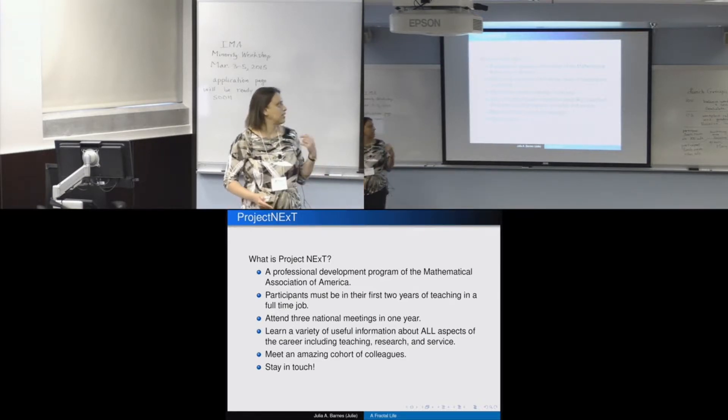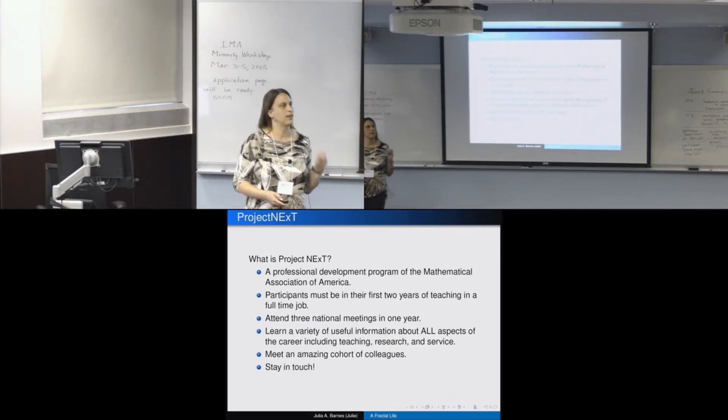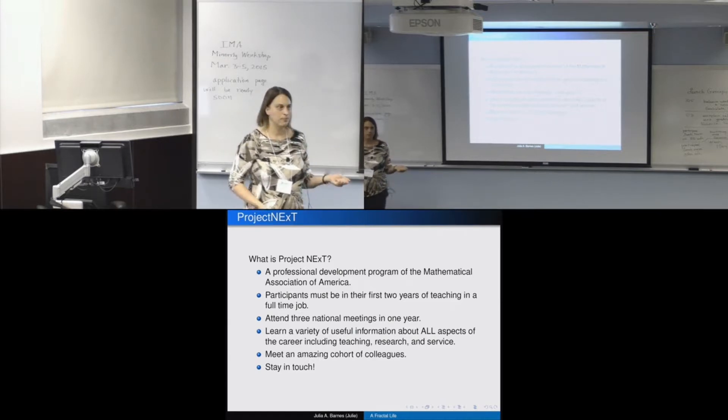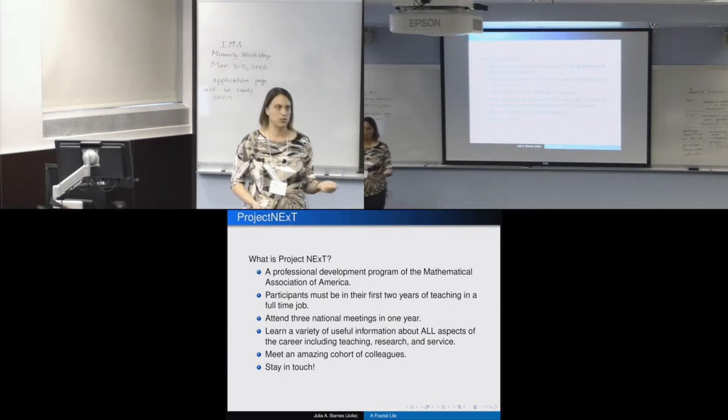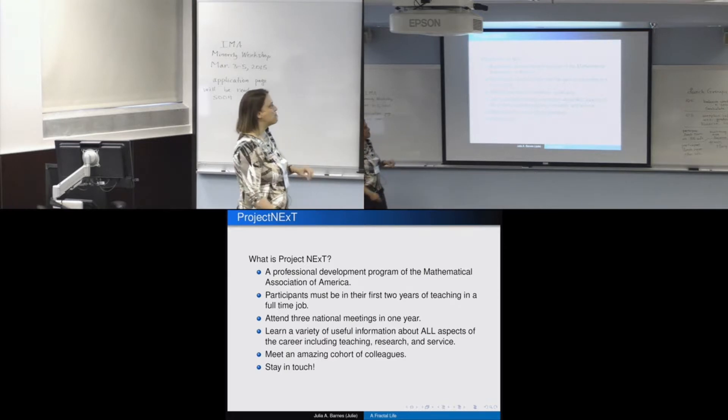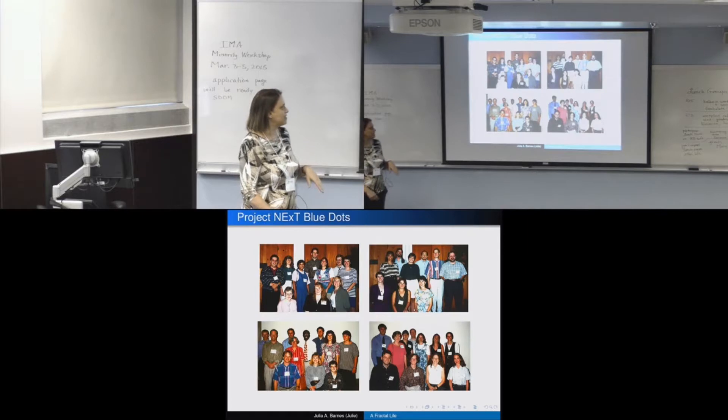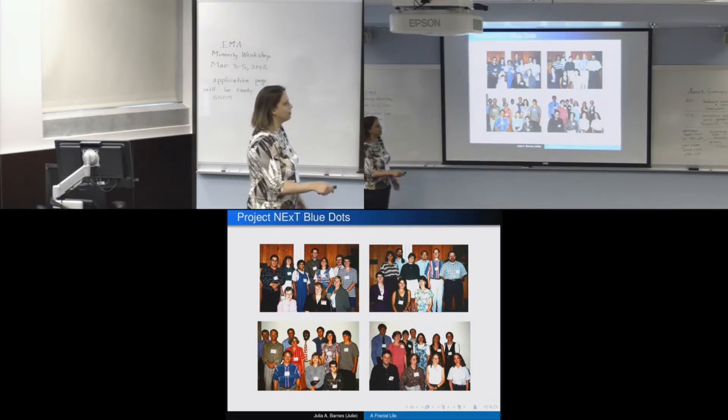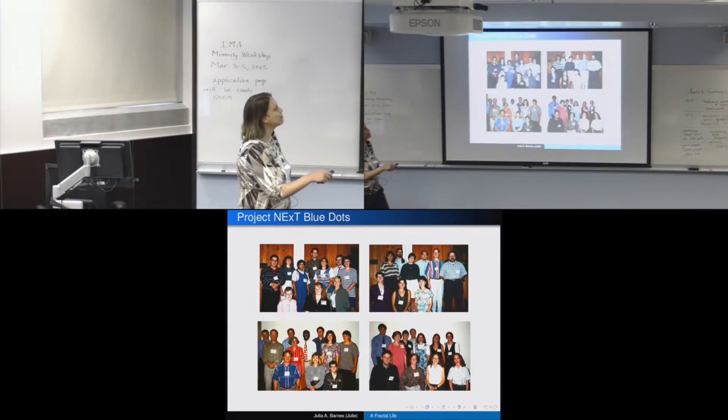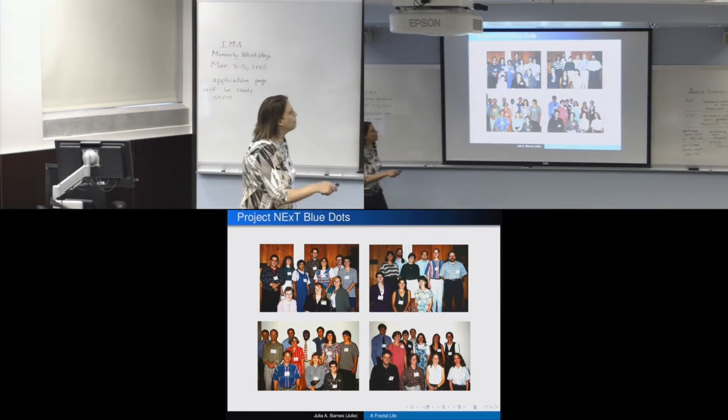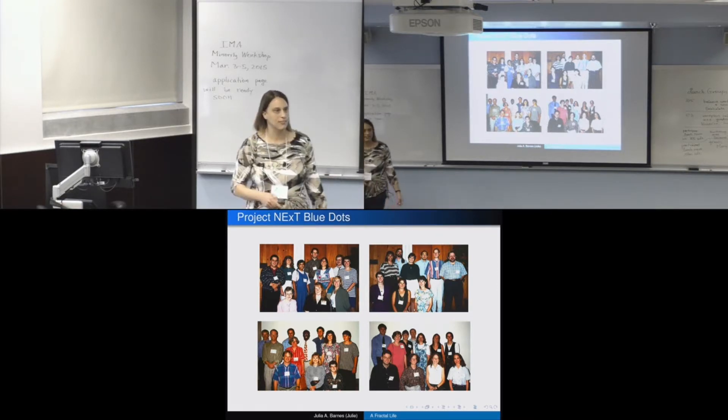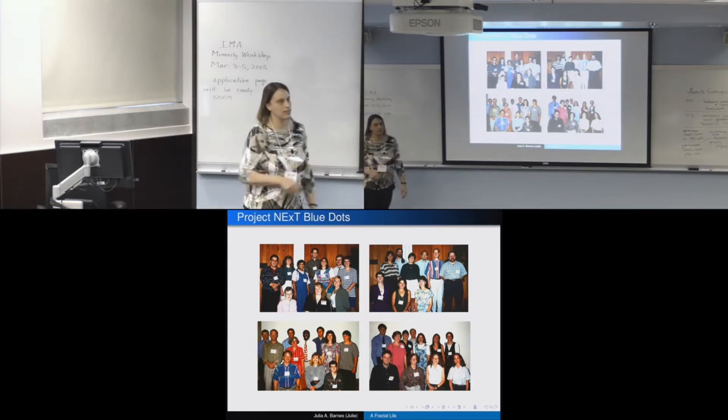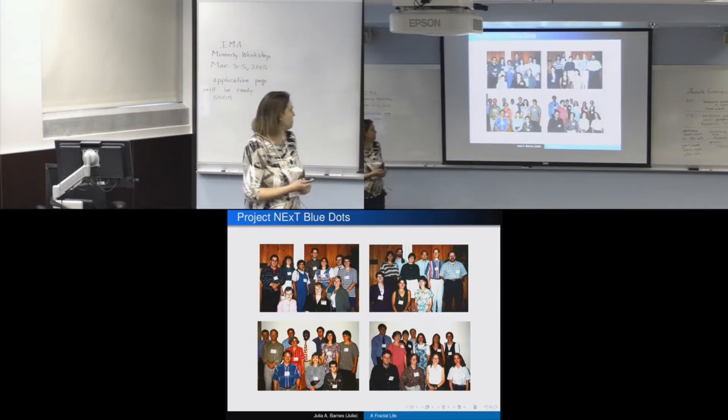But I also met an amazing cohort of colleagues. And even at that time, I was sitting there thinking, wow, these people are wonderful. I am going to want to remember them. And this was pre-cell phone, pre-digital cameras. But I had a camera with me and with film. You know, like ancient history. This was 1996. And I took pictures of all of the group. So there were 60 of us. This is half of them. That's me right there in 1996. But just to think of the future. Let's see, Helen Moore is right here. She's sitting in the back. I didn't warn her that I had a picture of her. Let's see. This is Francis Hsu. He's president-elect of the National MAA. And here's Tensia. She is currently associate treasurer of the National MAA. And this is Chris Stevens back then.